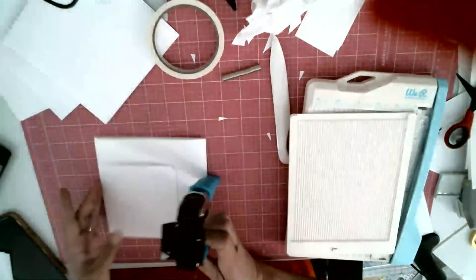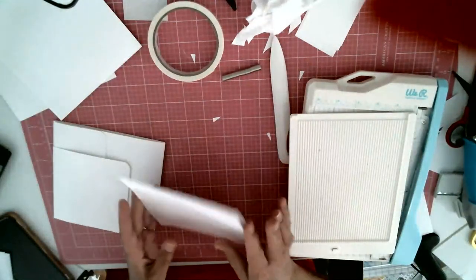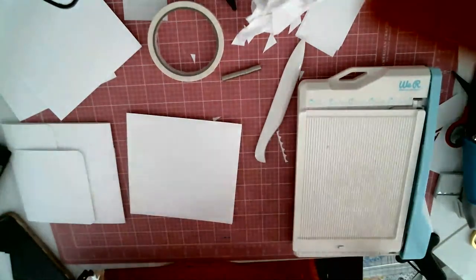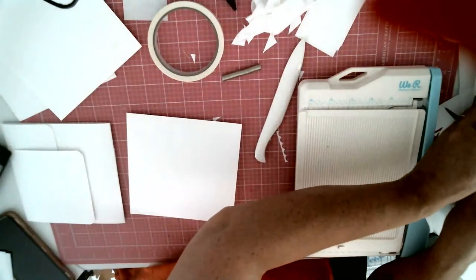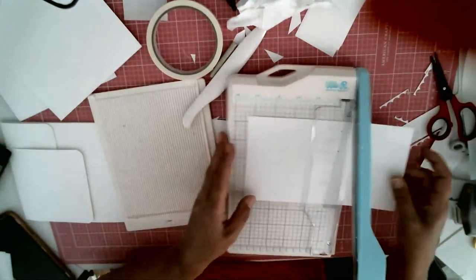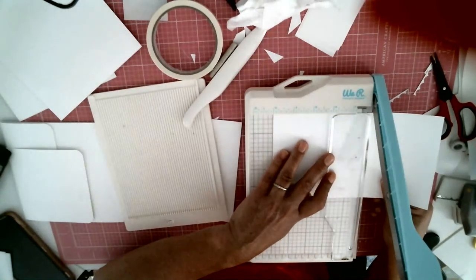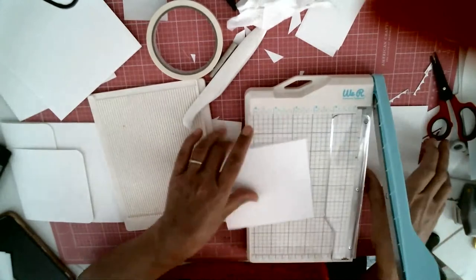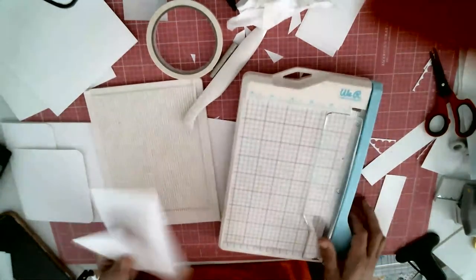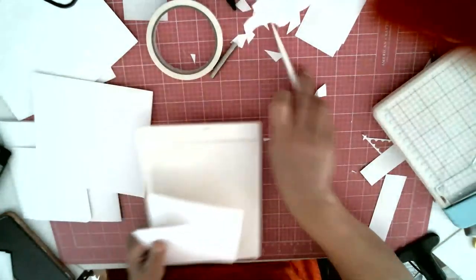Okay, so that was the back of, remember this page two that had the pocket? So the front of page three, because I'm being matchy-matchy on this album, I'm going to do the same thing. I won't bore you with the magnet right now, but I'll get my pieces on there real quick just to get that done. But do you see, it goes pretty quick. What I'm going to do instead of designing the rest of the, oh wait, I do want to do one with the swing tab. And then after that, if we have time, I'd like to pull the chipboard cover because then you can see how I put that together. Maybe that would be helpful.